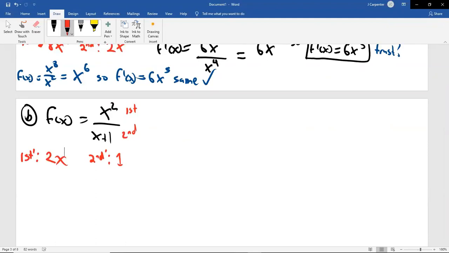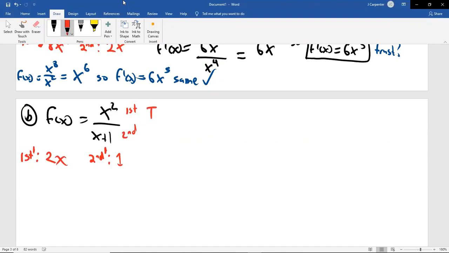Then plus, the derivative of 1 is 0. So again, it's not really necessary to write plus 0. The derivative of the x was the 1. The derivative of this 1 is 0. Those are those two special cases that you'll see over and over again. So really, I just want to write the derivative of the second as 1. And that's derivative doesn't look too great. There we go.